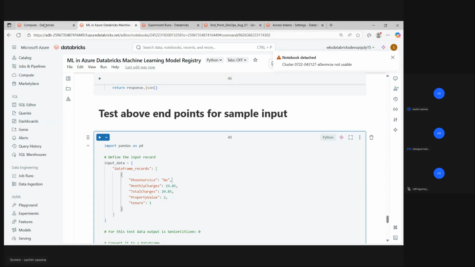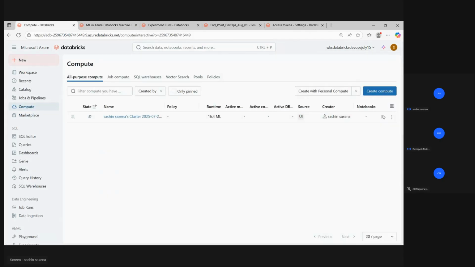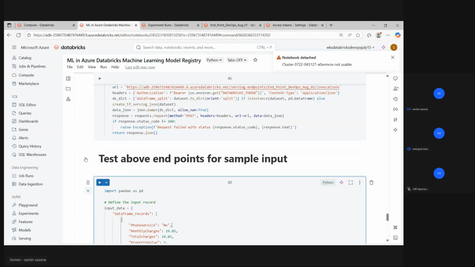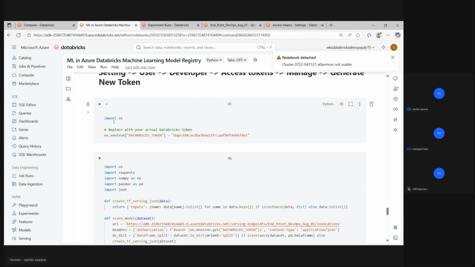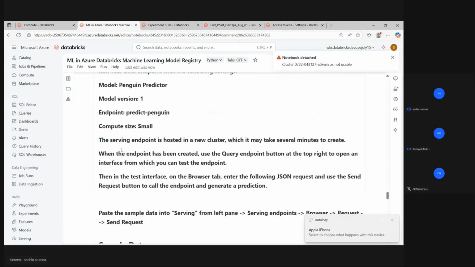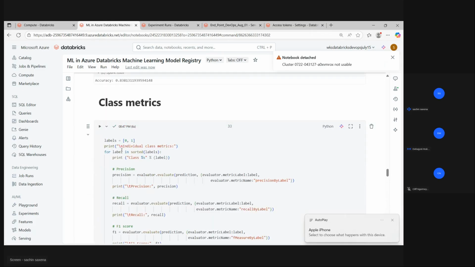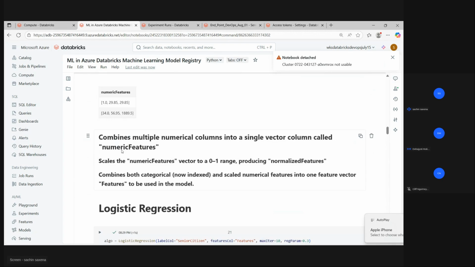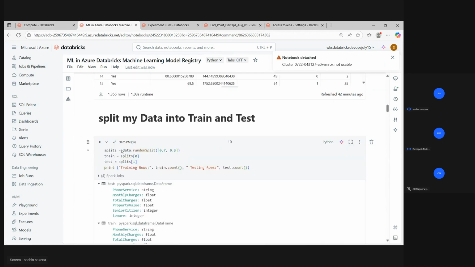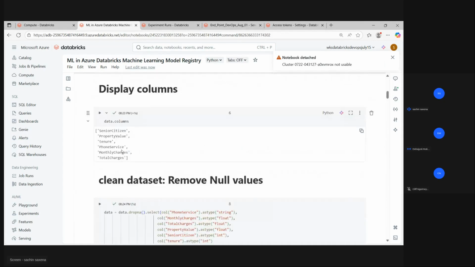Is it connecting? Allow me to run this. How to test it is, we'll just call the definition with the data frame that we created, right? Yes. So now you don't need the above part of this code. I don't need the weightage, cleaning, pre-processing, creating logistic regression, merging, creating vectors, everything. I don't need to bother about it. Everything has been encapsulated in that part.